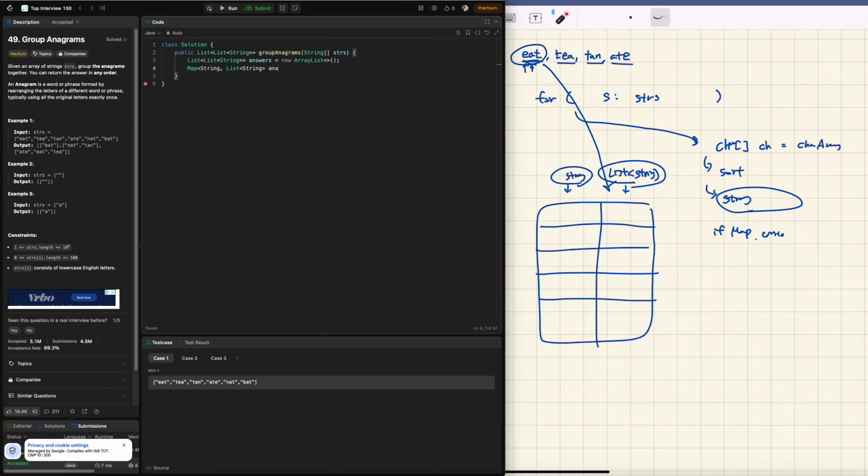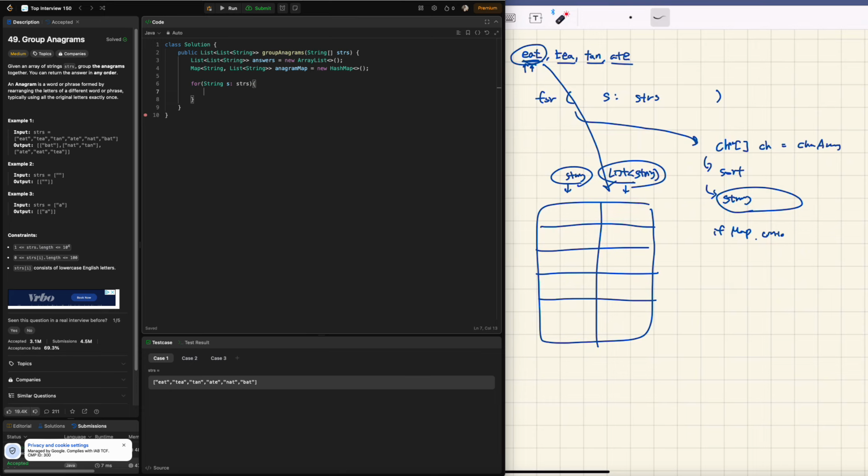I'm going to call it anagram map, a new HashMap. Then we go through each of the strings, so for String s in strs.